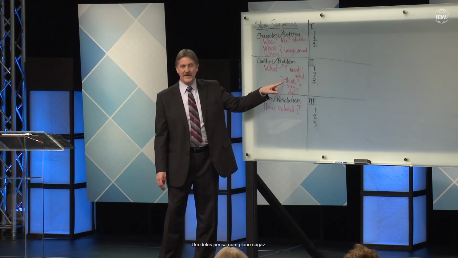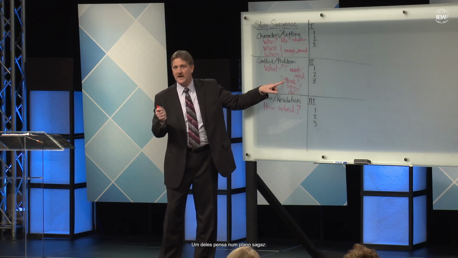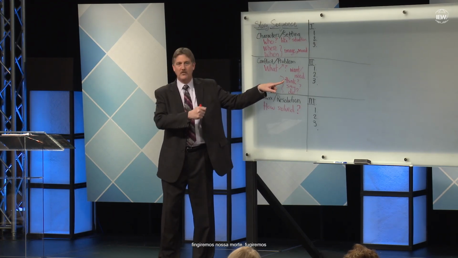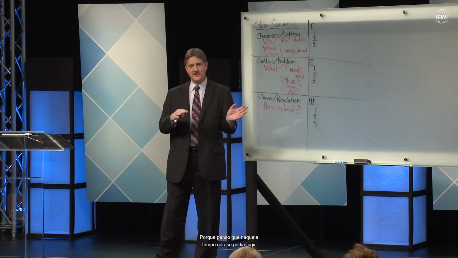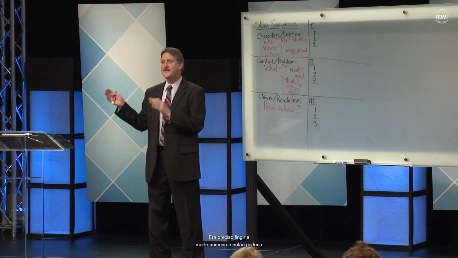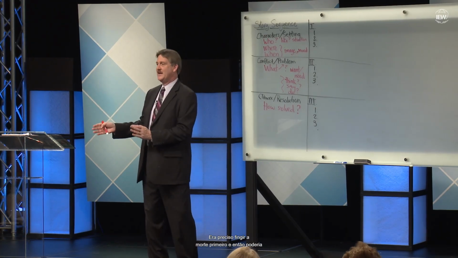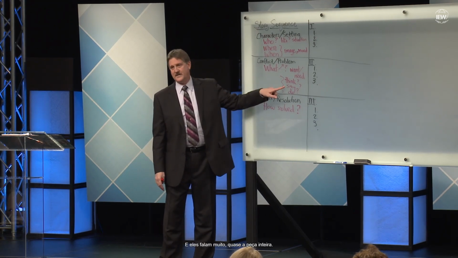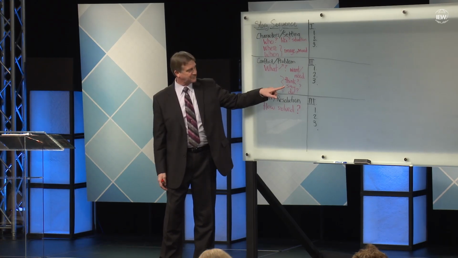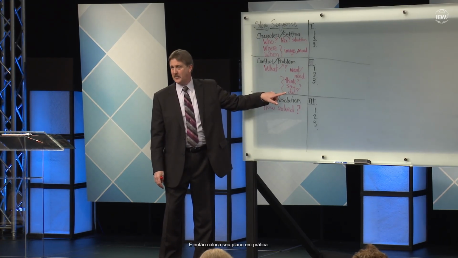So, one of them thinks of a pretty clever plan. Fake our death, and we'll run away and live happily ever after. Because I guess in those days you couldn't just run away and live happily ever after. You had to fake your death first, and then you could run away and live happily ever after. Then they talk a whole lot, almost the entire play. Then they do implement their plan.